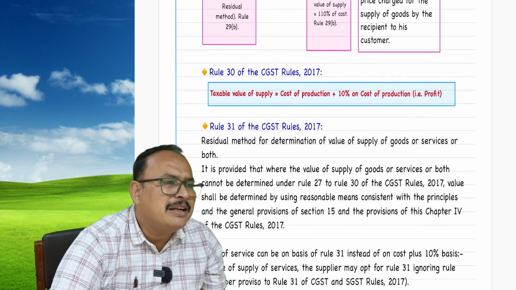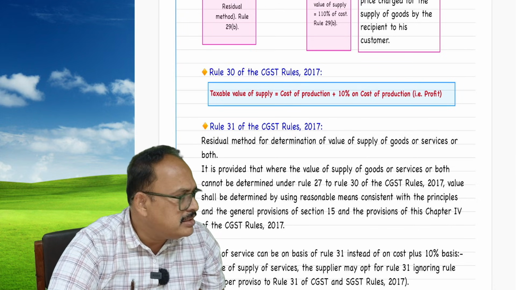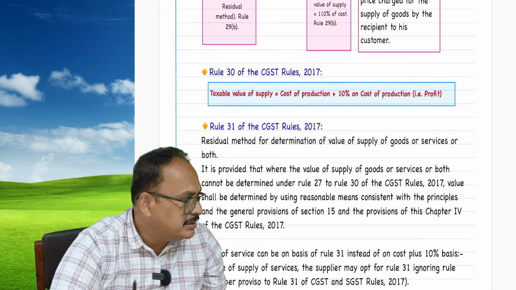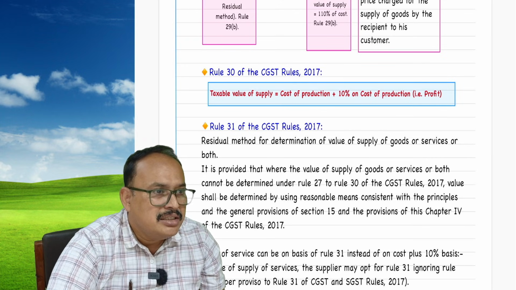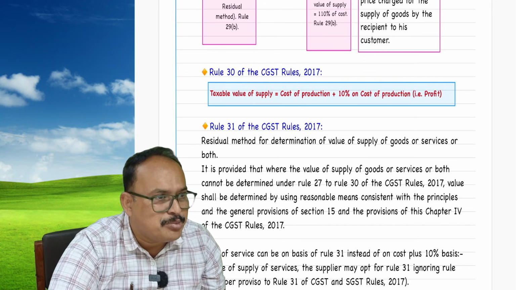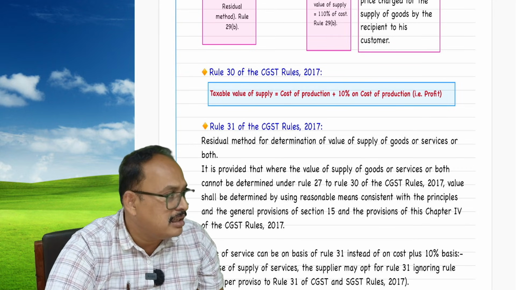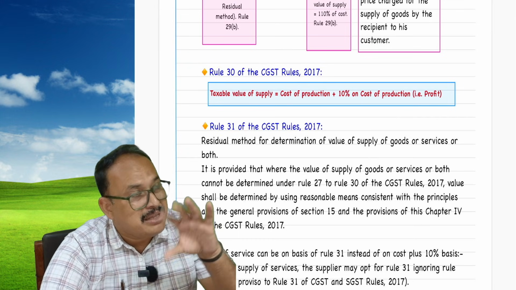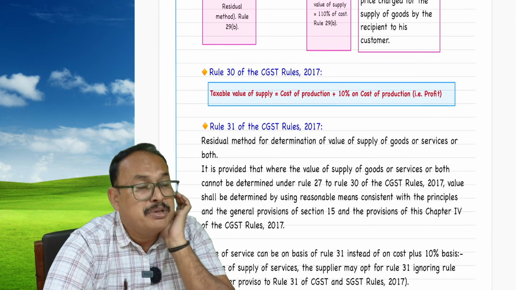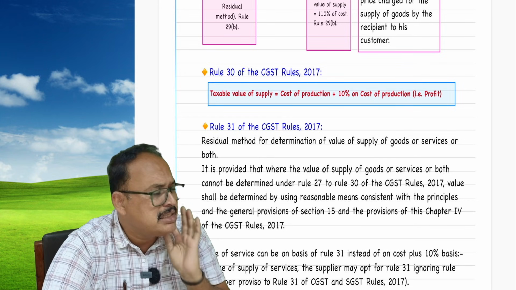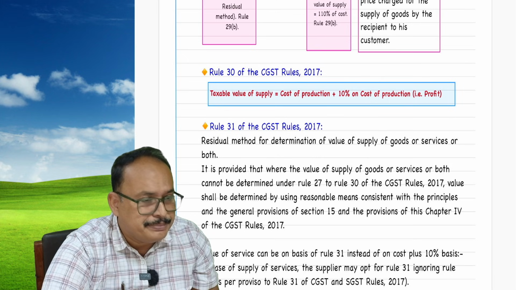The cost should be arrived at as per Cost Accounting Standard number 4 (CAS 4): cost of production for a manufacturer, cost for a trader, cost of service for a service provider. All three are covered under CAS 4. As per that, you arrive at the cost before adding the admin overheads as well as selling and distribution overheads. Is that clear, my dear friends?